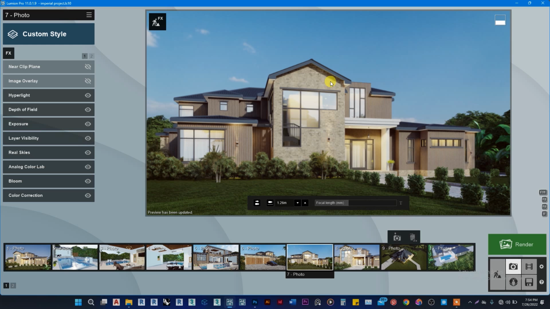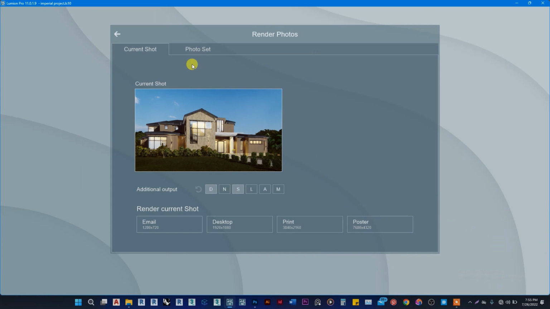So let me make a quick render. On this particular screen, I decided to set up the maps I'll be using. We have the material ID map, which you will understand when we get to Photoshop. I'll select material ID, then alpha sky map.